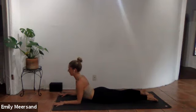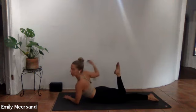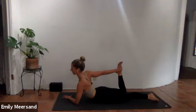Open up the chest, push the palms down, take your Sphinx pose. Good, now start to walk your left palm over towards your right wrist. So your left forearm bone is at a diagonal. Bend into your right knee, reach back with the right palm and capture the inner edge of the right foot. Right thumb points straight up and start to kick back with that right foot. Open the right side of the chest, the right pec.